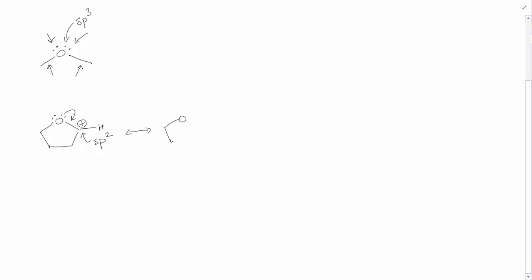So this would give us a structure with a double bond between the oxygen and the carbon, and a positive charge on the oxygen. And this is a favorable resonance structure because all the atoms in this second resonance structure have a full octet. So in order to be able to donate these electrons over to the carbon, that lone pair, this one right here that I moved over, has to be in an unhybridized p orbital to overlap with the unhybridized p orbital on the positively charged carbon. That's how we make a pi bond. So this is a case when oxygen would be sp2 hybridized.